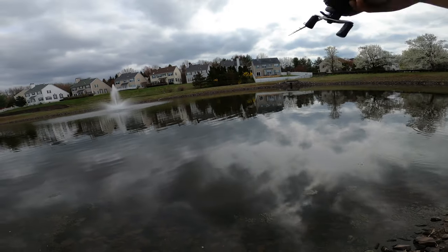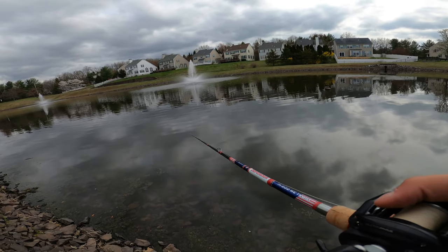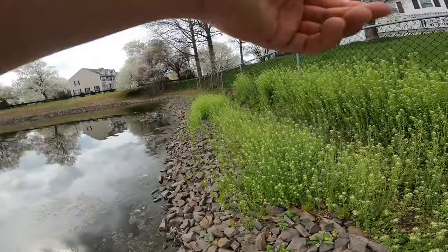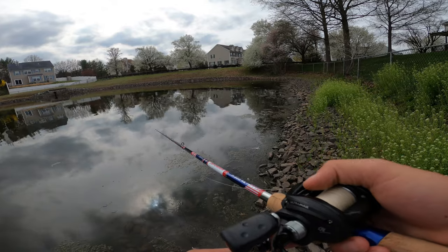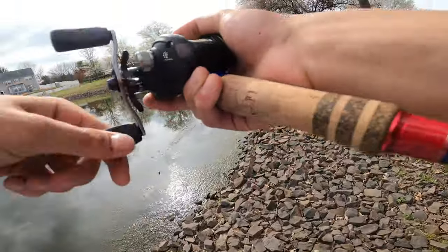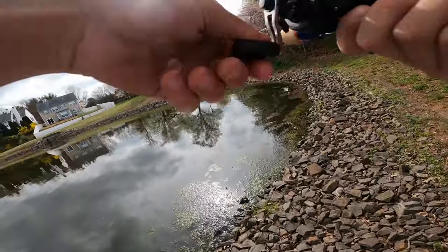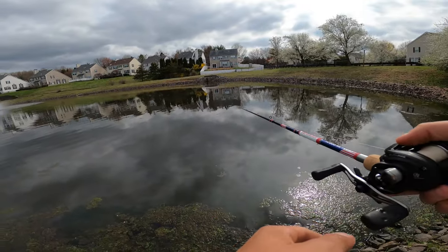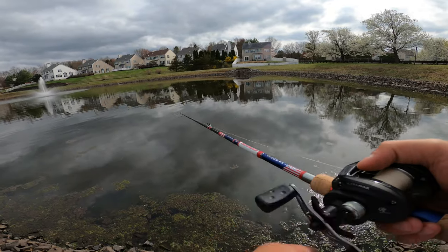We just flip out here in these patches. See, is there anyone out here? Oh yeah, there was a bunch of bait fish or something right there. Spooked it all off. Oh, there's a fish over there. Something just blew up on something right there in front of me. Bunch of grass over here. I don't know if that makes the bait fish all huddle up right here. There's definitely a bunch of largemouth activity too. Come on. Dude, something literally was just blowing up right there.